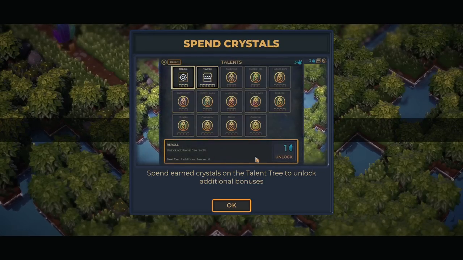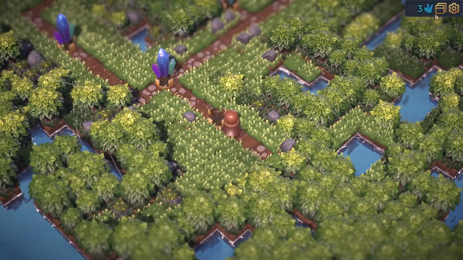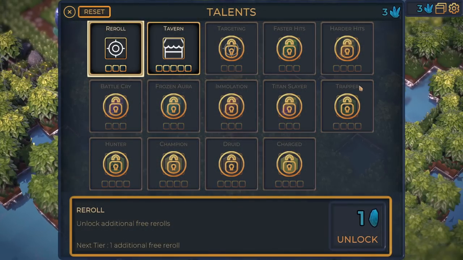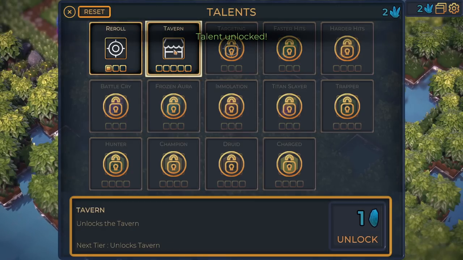Spend earned crystals on the talent tree to unlock additional bonuses. This is not a rogue-like or a rogue-lite in the same sense, so I don't really mind meta progression in a game like that. Unlock additional free rerolls. How do I put all my points in that, please?